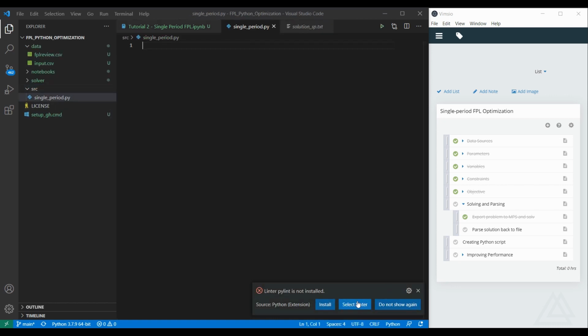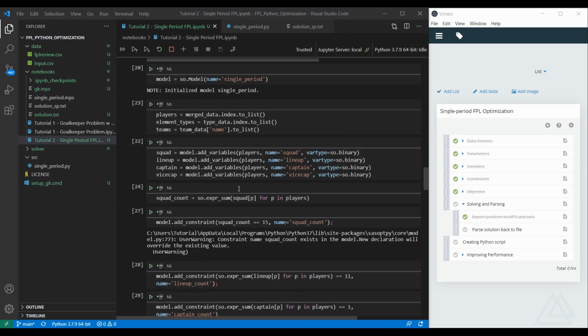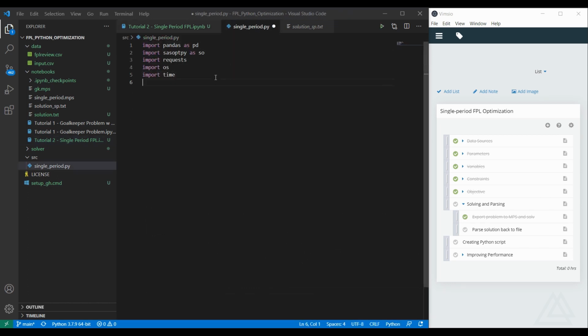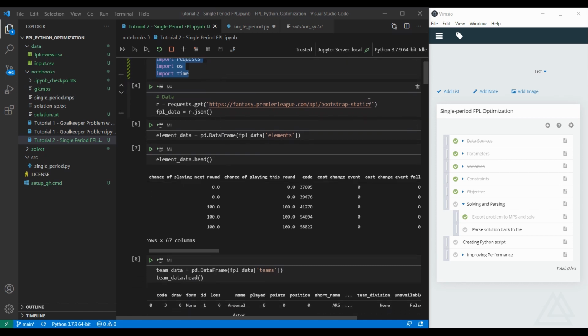Now I will come here and move everything into this new file, and then I will copy this here.